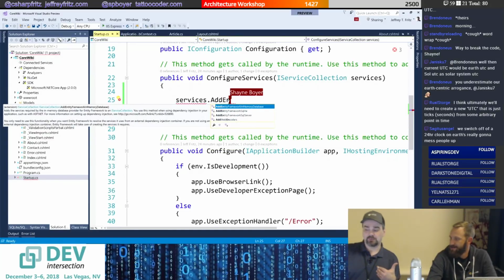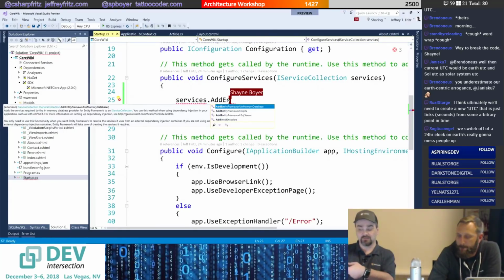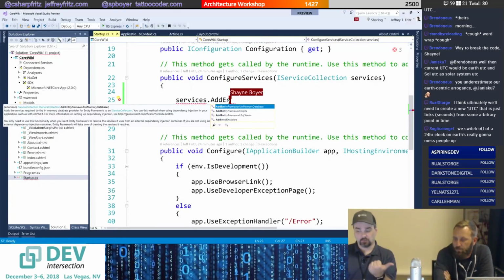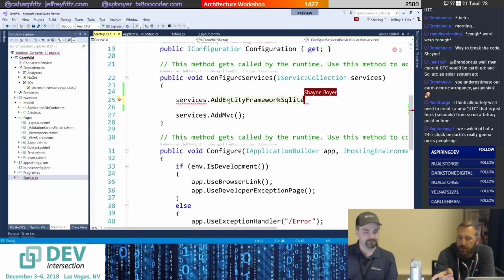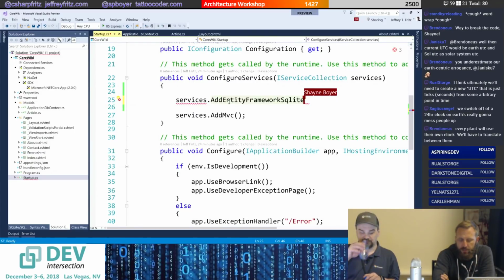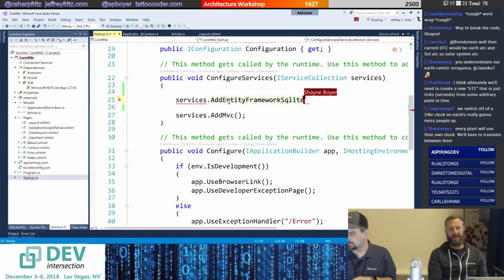So I have several options when I start saying AddEntityFramework. I can add Entity Framework and point to an in-memory database provider, or SQLite, or SQL Server. For this, we wanted to use SQLite, so I'll choose that. What's cool about these providers is if you were doing a POC, and I wouldn't suggest doing this normally, you can look at what platform you're running on.